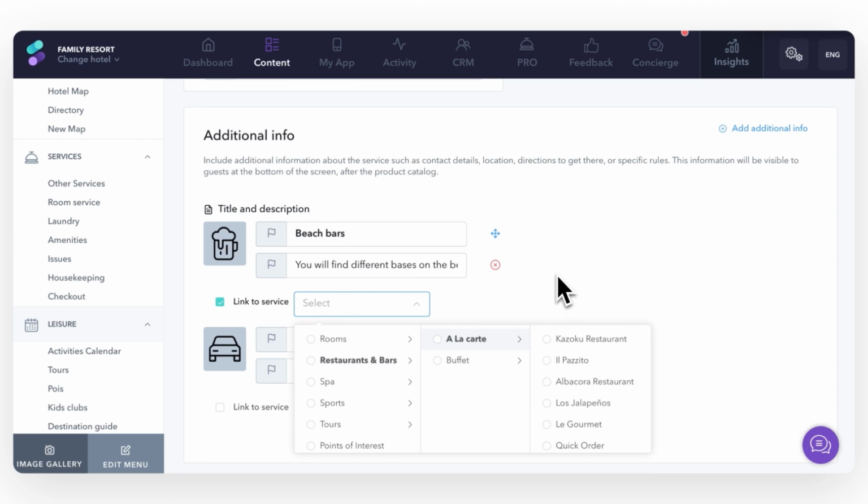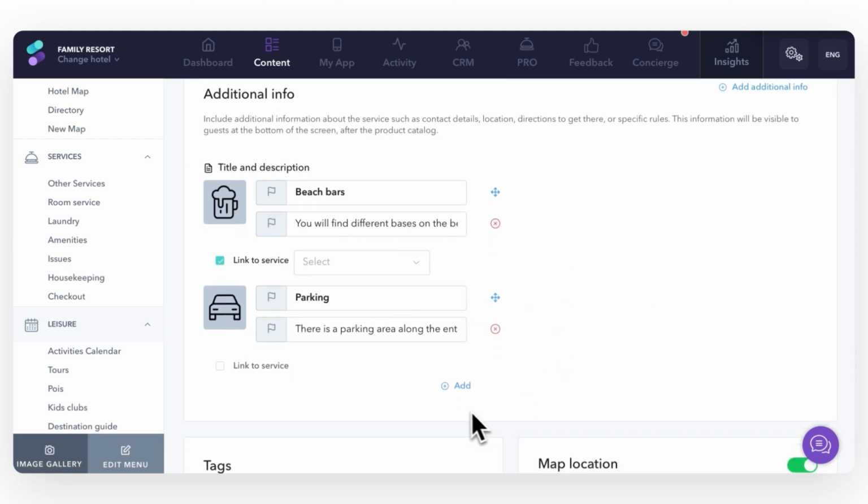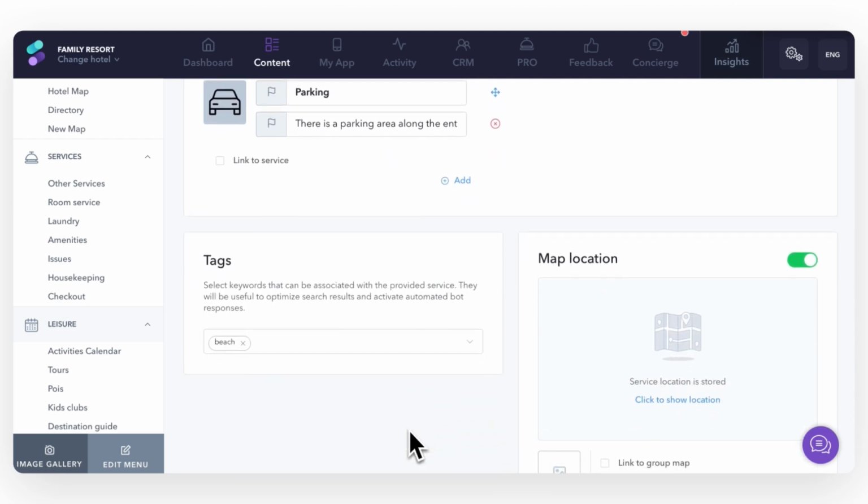For example, on this beach, your hotel may have a food and beverage outlet, such as a beach bar club. These title and description blocks will be placed on the left side of the block. You can add more of these blocks by clicking on the Add option right below the last block you created.